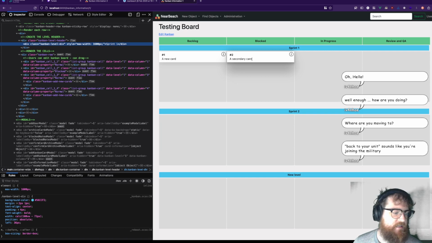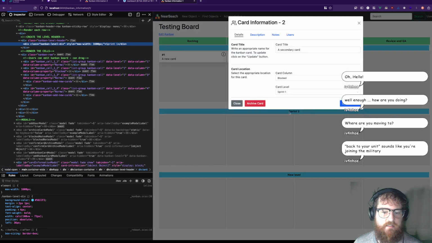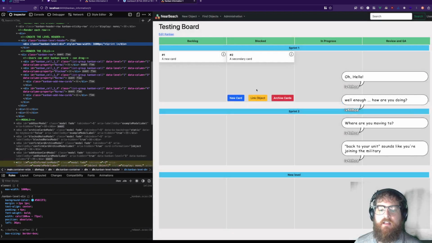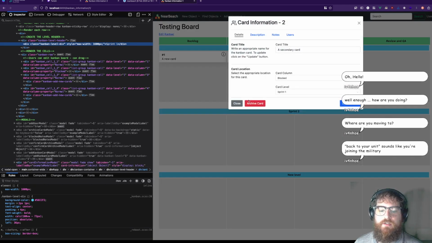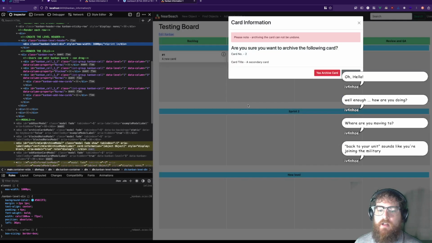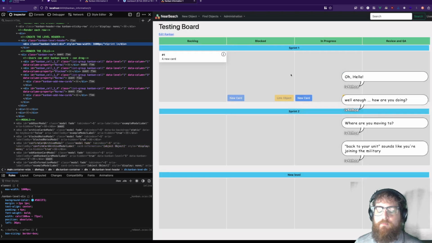All right, secondary card. So we can archive the card at the moment, which I feel like is an appropriate thing to do. Instead of delete, do the same thing. It's gonna make it disappear and all that kind of stuff.